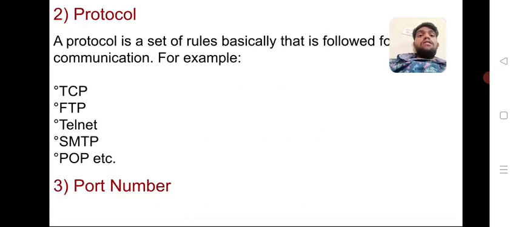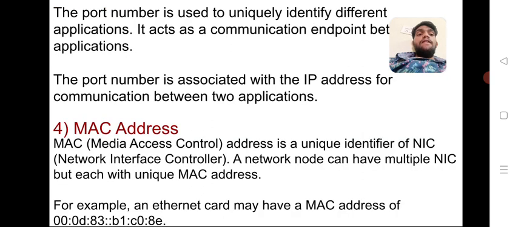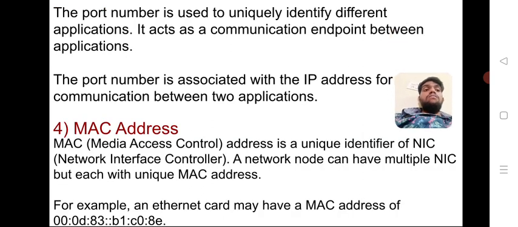Protocol. A protocol is a set of rules that is followed for communication. For example, TCP, FTP, Telnet, SMTP, POP, etc. Port number. The port number is used to uniquely identify different applications. It acts as a communication endpoint between applications. The port number is associated with the IP address for communication between two applications.